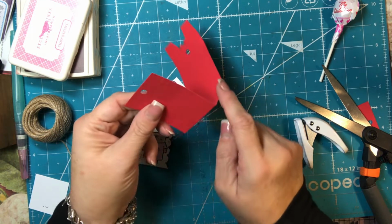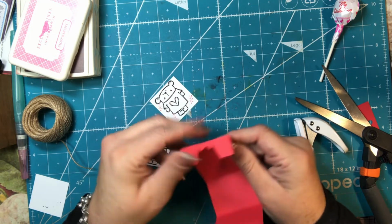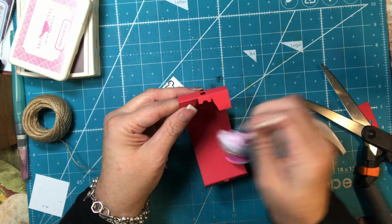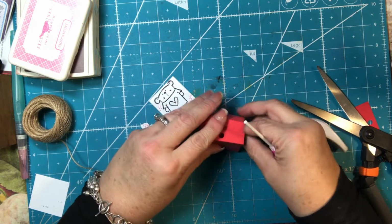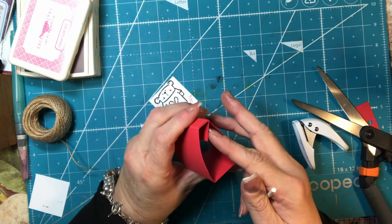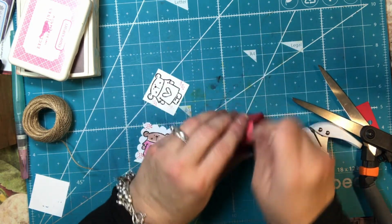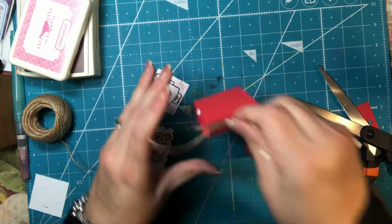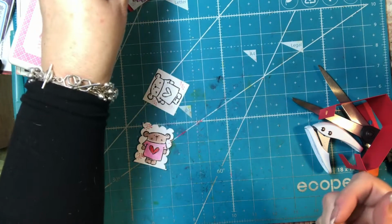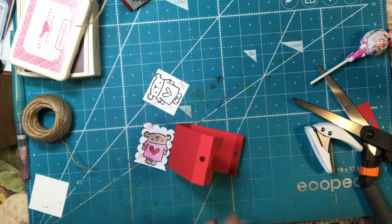You could even scallop the edge of this if you wanted to. And this little bit, I know it seems silly, but it actually helps make sure that the sucker stays inside. Without it, I tried it without it at first, and the sucker, because they can go against the sucker a little bit this way, would fall out, or this wouldn't stand up straight. But with the little flap, it seems to work, and it will stand up straight like that. So just kind of fun. I mean, it's not a total necessity. If you don't want to do it, then, you know, do what you want.